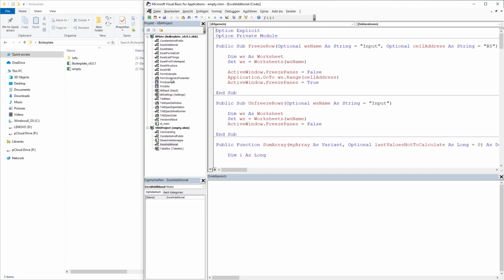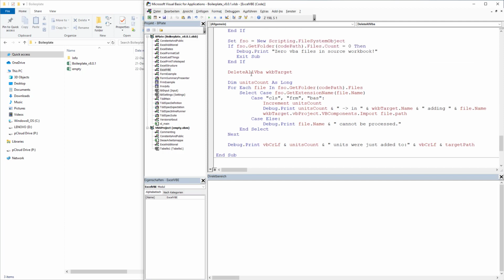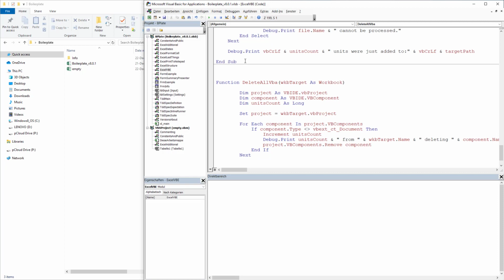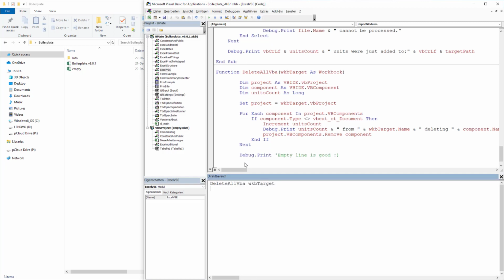So let's show once again what we can do. For example, delete all from this one. Can we do it? Yes, we can. Let's say we have this kind of task, clear the empty ExcelVBE out of VBA. We can go here and we can say delete all VBA target. Simply take it like this.